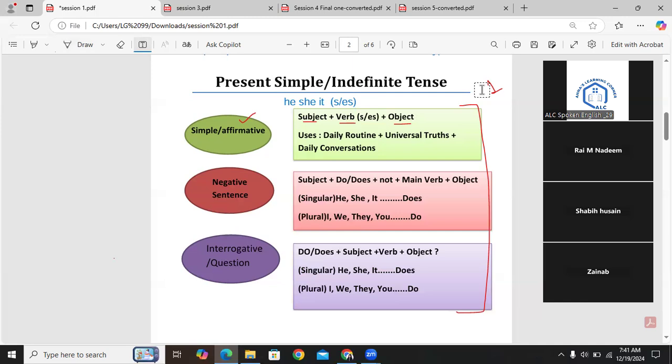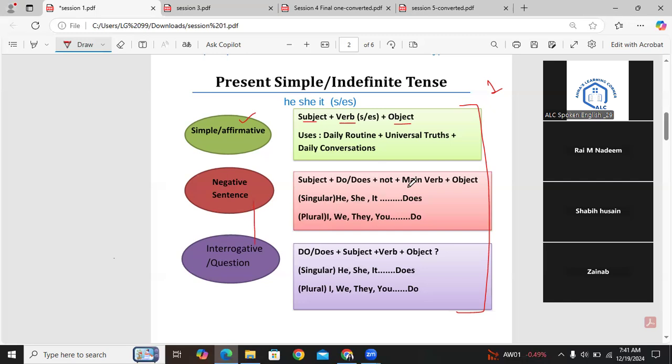Very simple thing. Then you'll get to know about the practical usage of the tenses. It will become really easy for you to talk in English, to speak in English, right? Because you have a grip on the tenses, you know when to use which tense, isn't it? You guys agree with me? Okay, great. So first comes the subject. If your subject is singular like he, she, it, then you will add s or es to your main verb, and then comes the object. In negative and interrogative, the first form will be used without s or es.